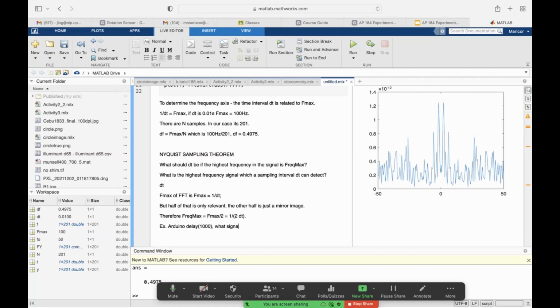What signals can you detect? Sabi dyan, the frequency ng signal na pwede mo pang ma-detect is something less than this: equals 1 over 2 times dt, seconds, no? 2 times 1. So, ganyan. Okay, so ibig sabihin, 0.5 Hertz lang. Signals as low as 0.5 Hertz lang ang pwede mong ma-detect pag ganyan. Okay, balik na rin naman natin.